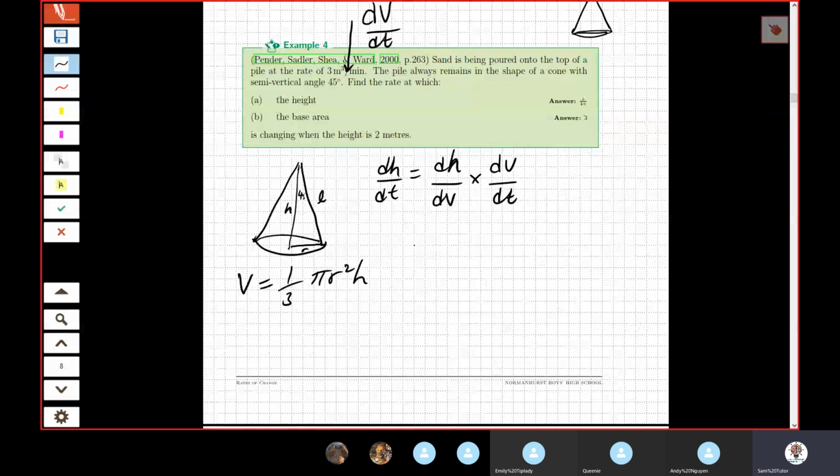Right? So now, what letter do I need to get rid of here to do dH on dV? Emily, what letter? You need to get rid of the r. I need to get rid of the r. But then I look at this expression and I can have a relationship between r and h using SOHCAHTOA. Or Pythag or whatever, but you don't want to bring L in, because that's just going to confuse everything.